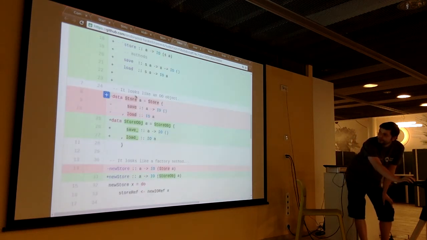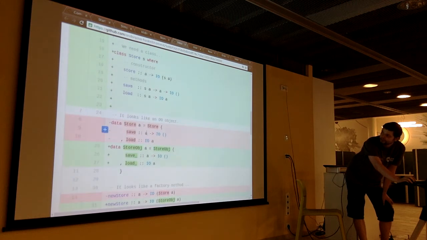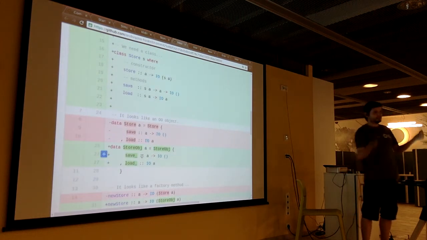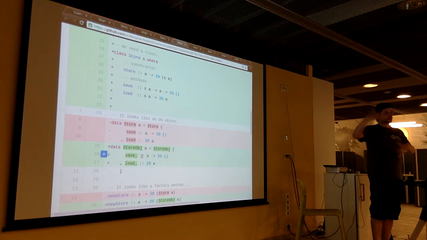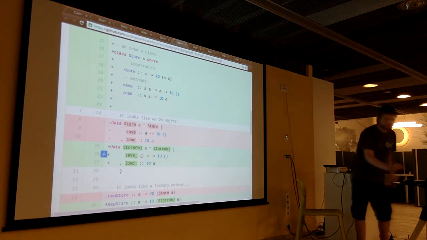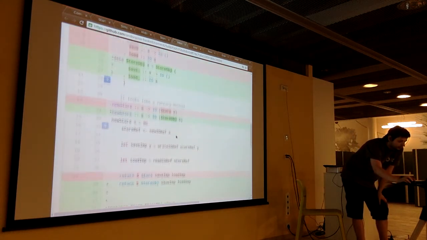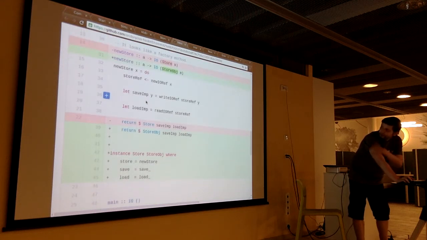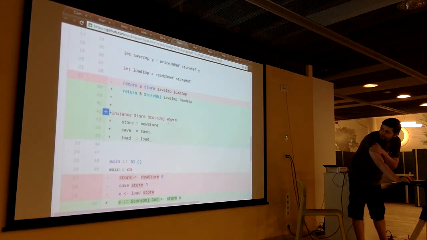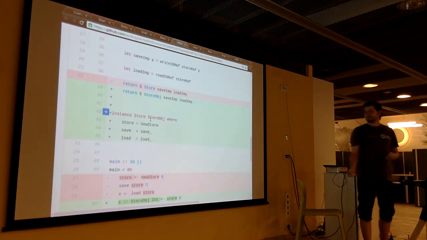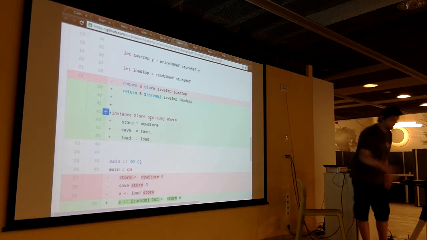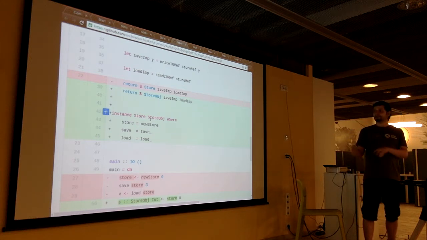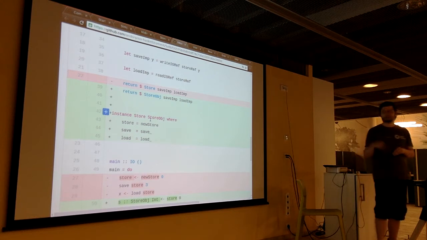And renaming this store into store object, you see the connection between objects and classes. We also do the constructor and construct the store object here, and hide away the methods from the ADT, and now you can just access the functionality via the type class.